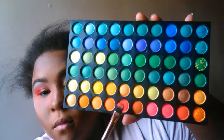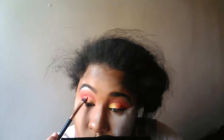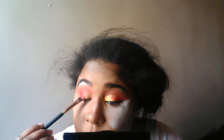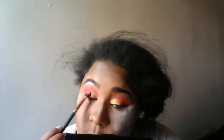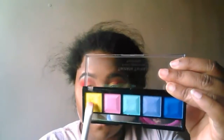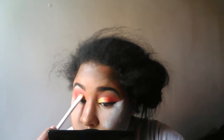Don't need a boy, I want a man. Like I said, I'm really building this red up. Then I'm going to go in with this orange color here, and I'm going to put this in the middle of my eye with another flat brush, and I'm just going to try to blend both the red and the orange together so, again, it doesn't look like blotchy color and blotchy color. I want them to look very well blended together. It doesn't look like just one color, one color.